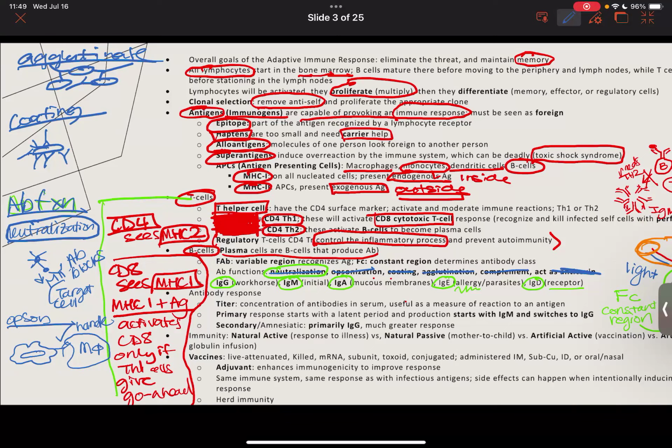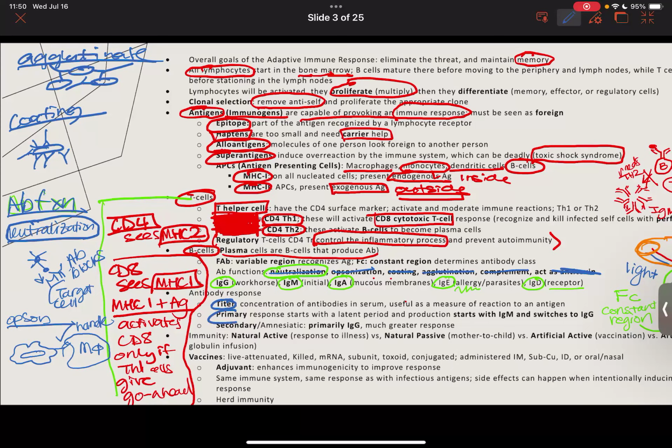All right. Antibody titer is a measure of the concentration of antibodies in serum. The higher the concentration of antibodies, the more recently that person probably saw that antigen. So the higher your HIV antibodies, the more recently you have seen active HIV in the bloodstream. The lower those antibodies, the less recently that you've seen active HIV in that bloodstream.